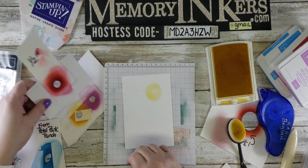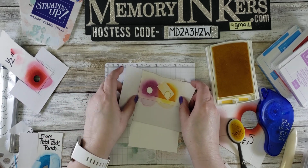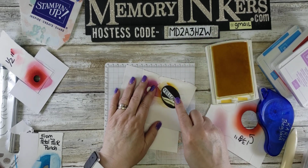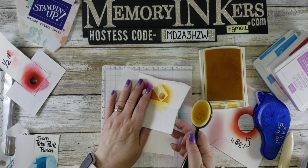Before I put my yellow away though, I want to put another circle for the center of the flower, but it's not going to be right in the center. It's going to be off a little bit, at least I don't think it is. It's kind of hard to tell when you're doing this. And I'm just using the same color, Daffodil Delight, to make a darker circle.